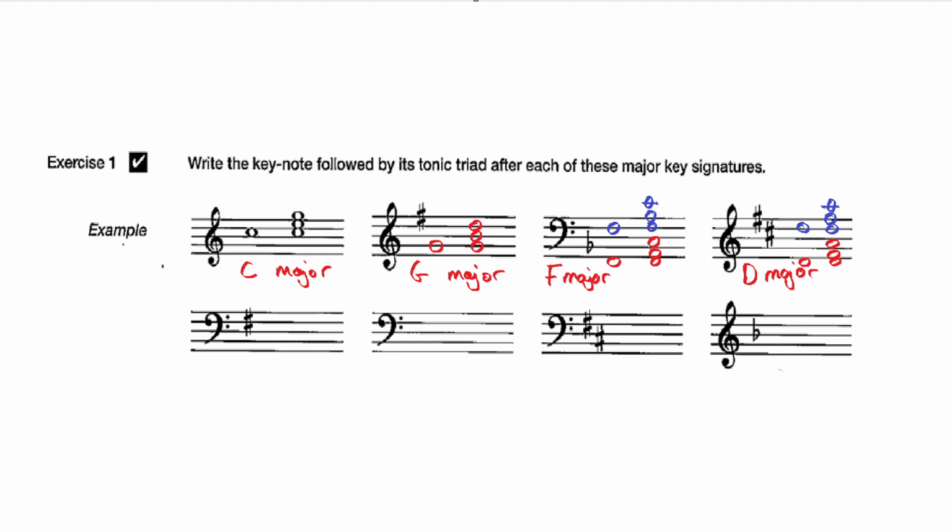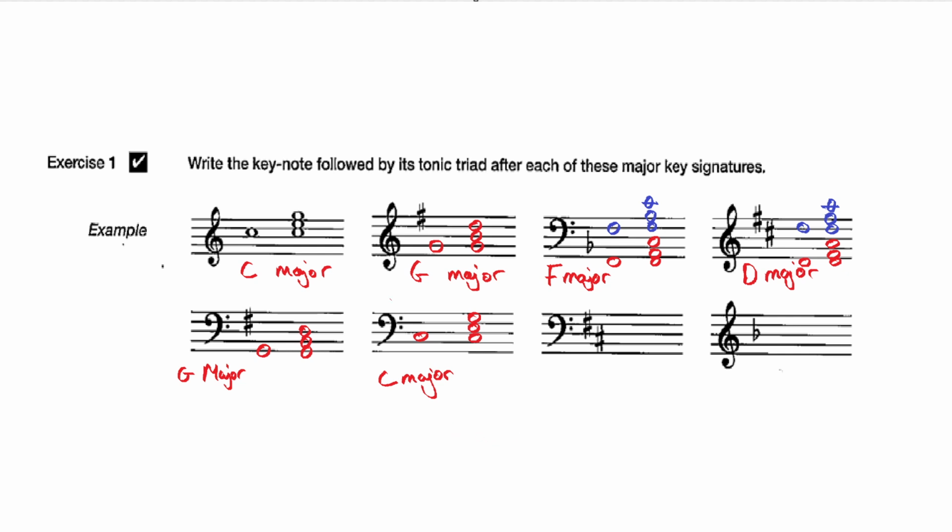Okay, some more underneath. So we're in bass clef and we've got one sharp, that is G major. I should really write my capital G like that. And the best place for that G is on this bottom line, otherwise we have to go into ledger line. So G, B, D. Next is C major. So we've got our C, C, E, G.